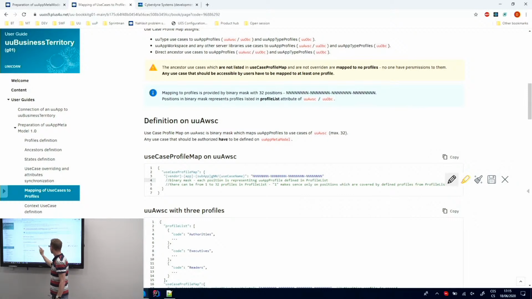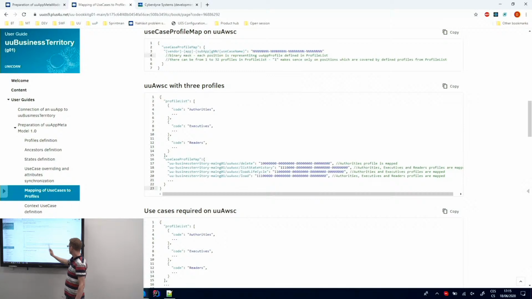And you need to have at least 1 profile when we talk about AWSC. And if you want to say that the use case is mapped to the profile, you just use 1 in this binary mask. So you can see that if we have an AWSC with 3 profiles, like authorities, executives, and readers, you can map the commands into these 3 profiles.